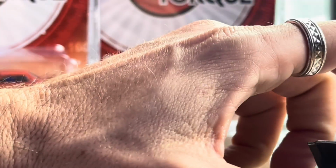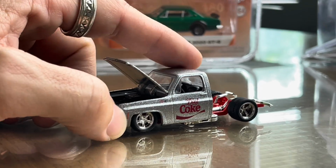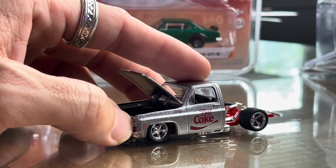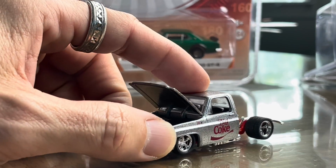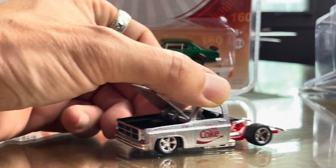Love the headlight detail. Love the grille. Open-in motor. We're gonna leave her parked. Wait, you can't see anything. Sorry. That's what I get for zooming in. Anyway, we're gonna leave her parked just like that, with the hood up on the compound table or the stream table at the compound for a little while. And that is why we always read the notes first, right?